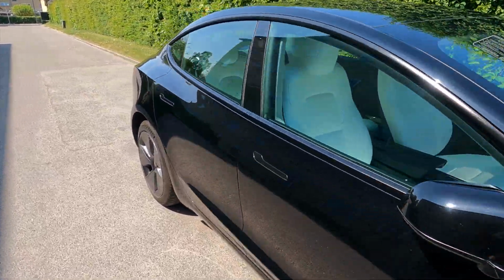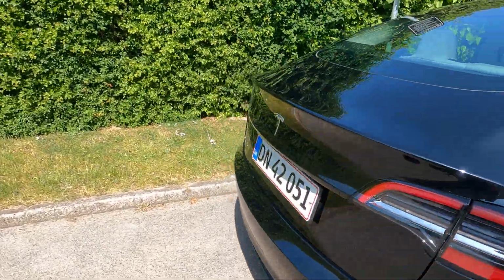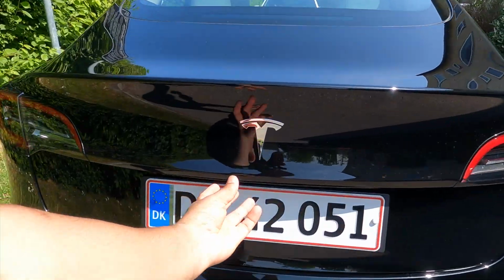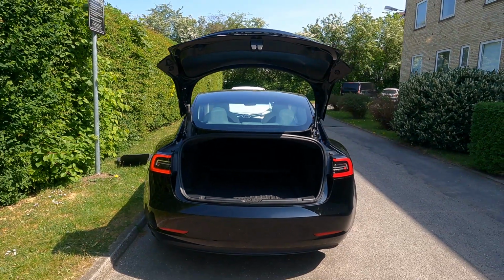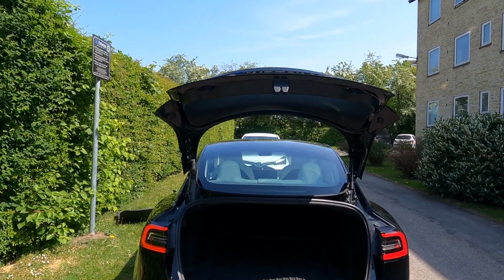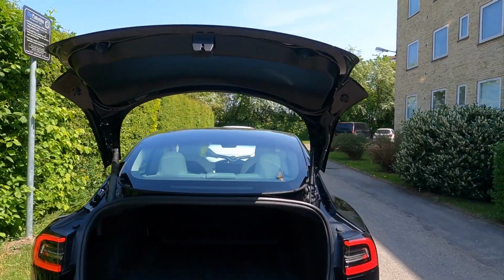In this video I will provide you information on how to set the backside trunk in my Tesla. It's very easy. So here is my Tesla, and look at this, the backside. If I press here, my trunk is open. Most of the time when you are parking, there is a small height, but this trunk is greater than the height of my car, so you can sit here very easily.